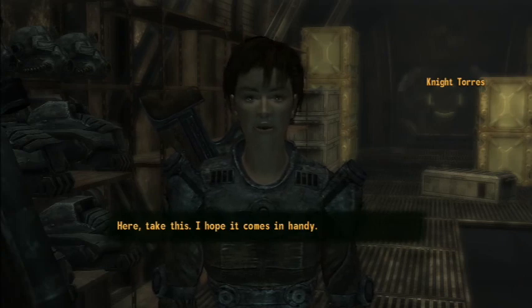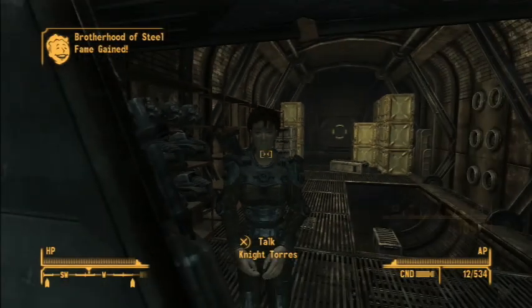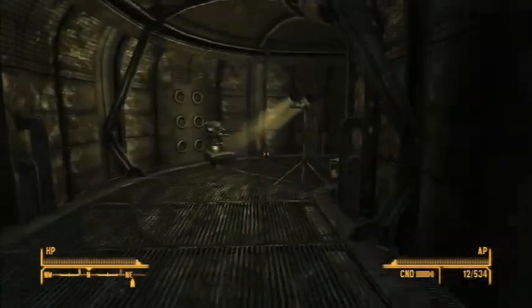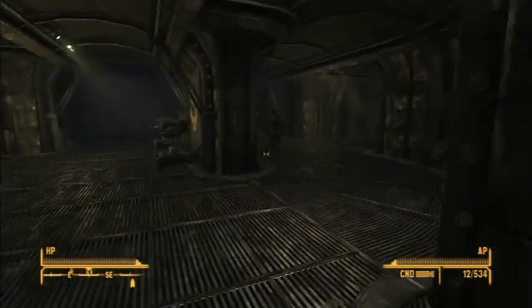Here, take this. Nice. She ended up giving us the missing laser pistol and a tri-beam laser rifle. Excellent. Okay, so that's that. All we need to do now is quickly talk to Initiate Stanton and let him know that the laser pistol has been returned.